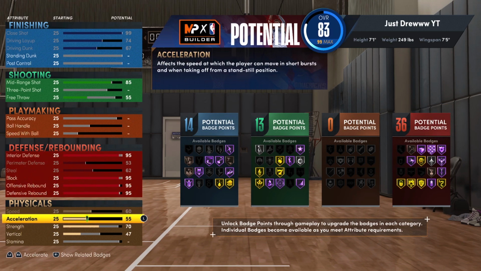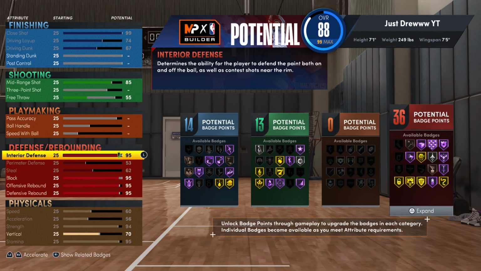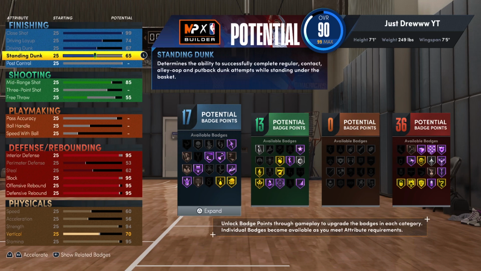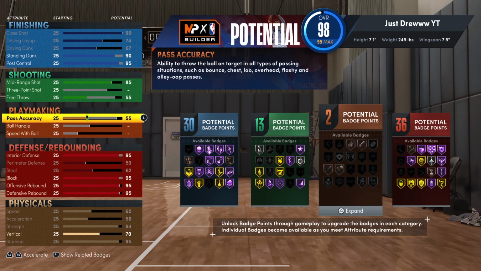In the physicals, I max out the speed, acceleration, and strength, and I put the stamina to 95 and the vertical to 70. I didn't want to max out the vertical. That's just a wasted badge point. You see right here, I also put the post control up to 95 and the standing dunk all the way up to 90, just so that I have the ability to be dominant in the post, and truly capture what David Robinson was as a player. He was the enforcer.